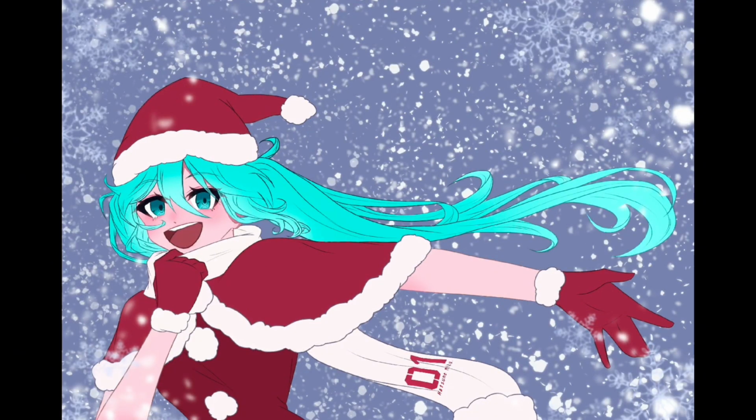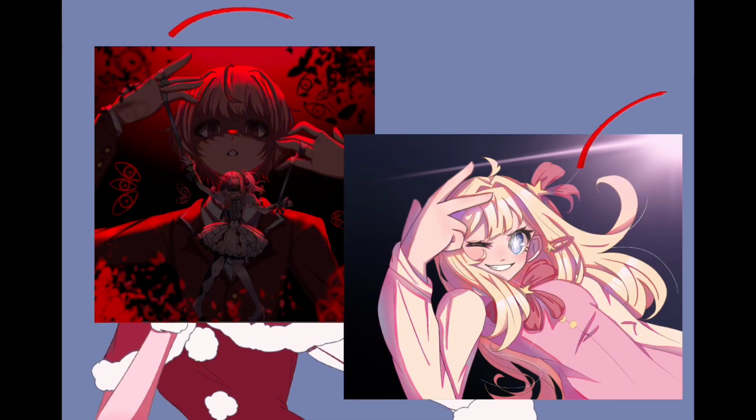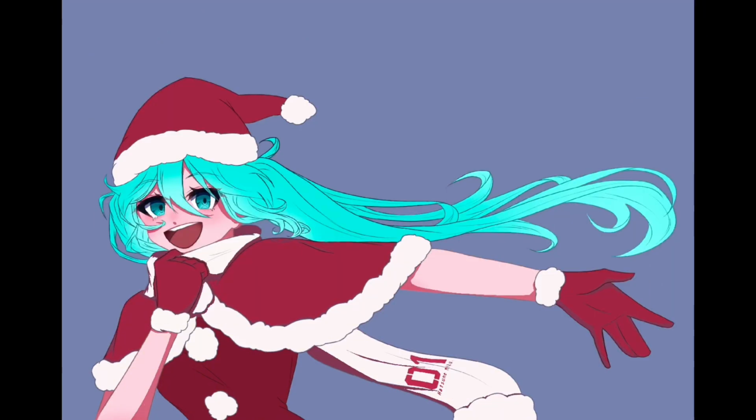Alright, so the first thing you want to do when shading is to decide on a light source. However, this artwork of mine is not the best demonstration of that since I was working very late into the night on this and was way too lazy to do that. But I hope that you can see in my other pieces where the light source is coming from. And I did a little demonstration to show what my steps for shading is, so here it is right now.